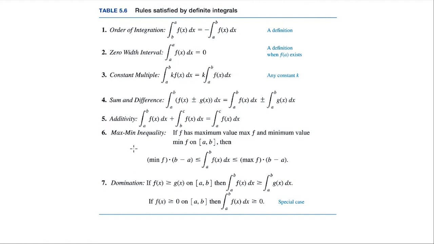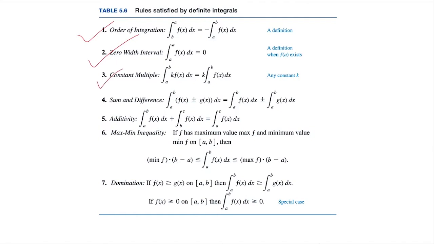The first one is if you're trying to find out the integration from b to a, and then you try to switch that limit of integration, then you have to put a negative sign. So switching is fine, but one would be positive and one would be negative. Okay, the second rule is if you are trying to find out the integration from one specific point to the same point, then that would be 0. The integration would be 0.